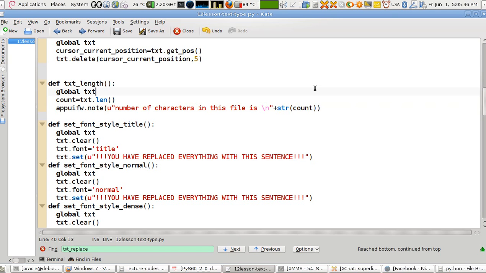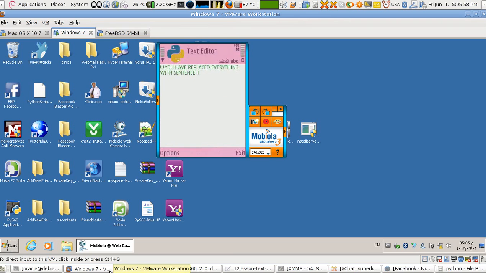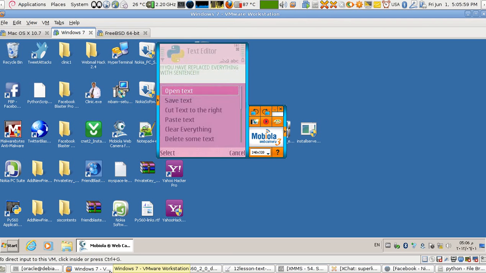So I move back to the text length when I call it, and just use this section of the code, this definition of the function. So of course I must call the global text widget. And now I have the text.length, which should give me the count of characters.